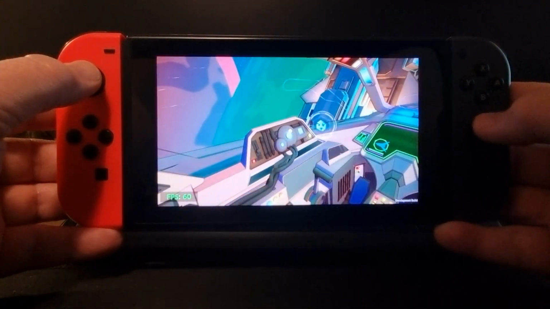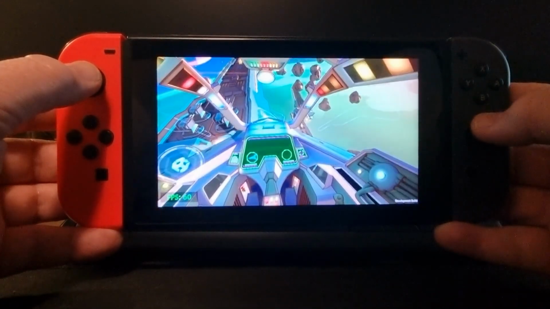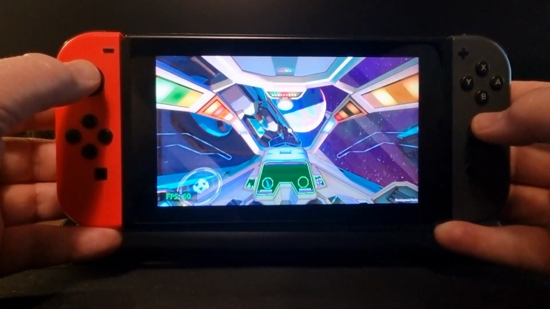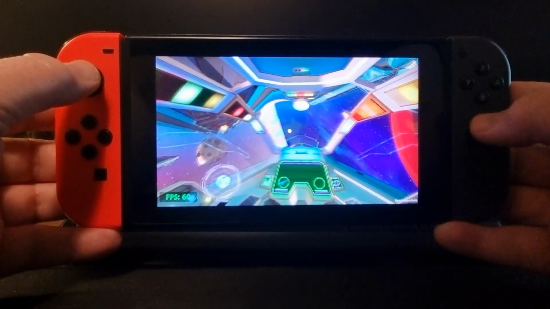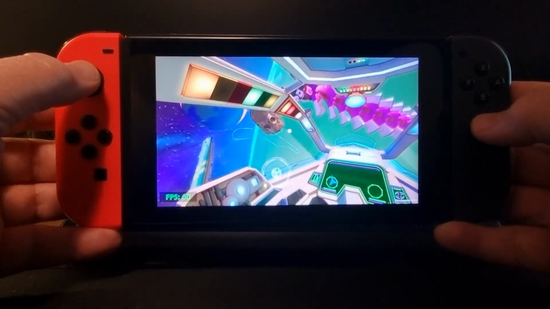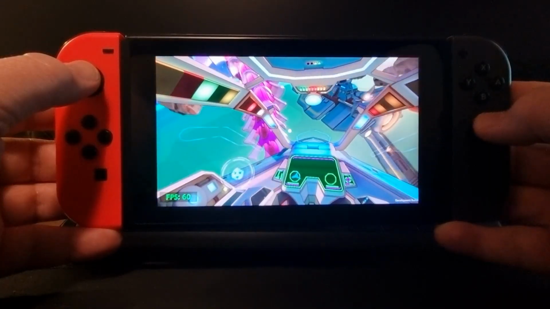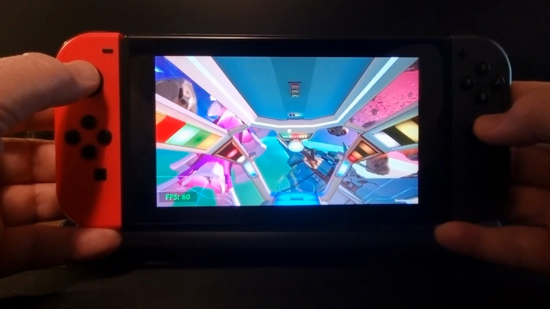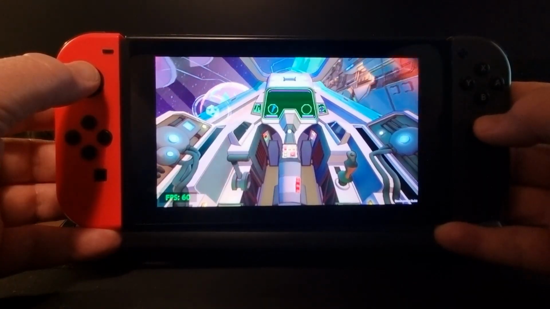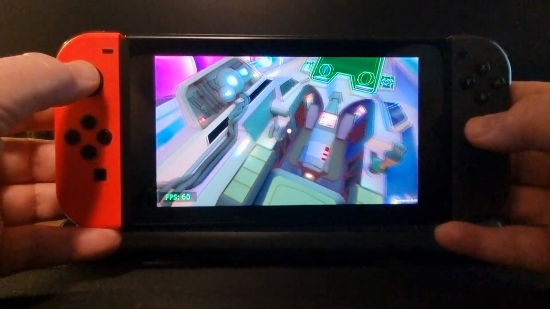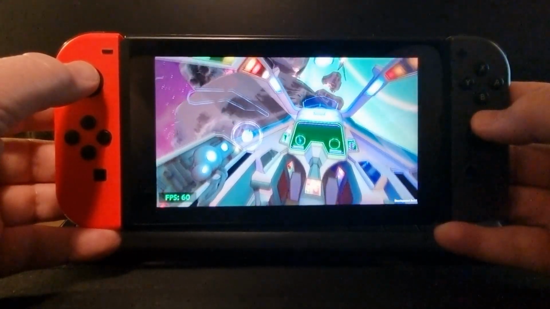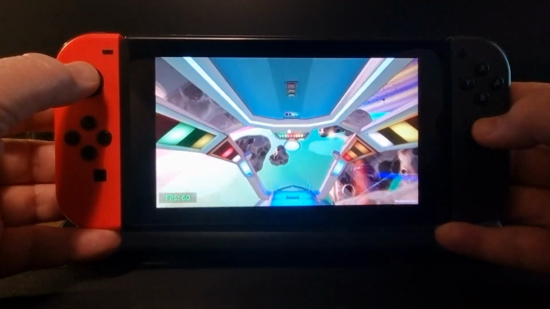So it's running at 60 FPS as it was in TV mode. It looks just as good, looks just as smooth. There's no drop at all from the 60 FPS.